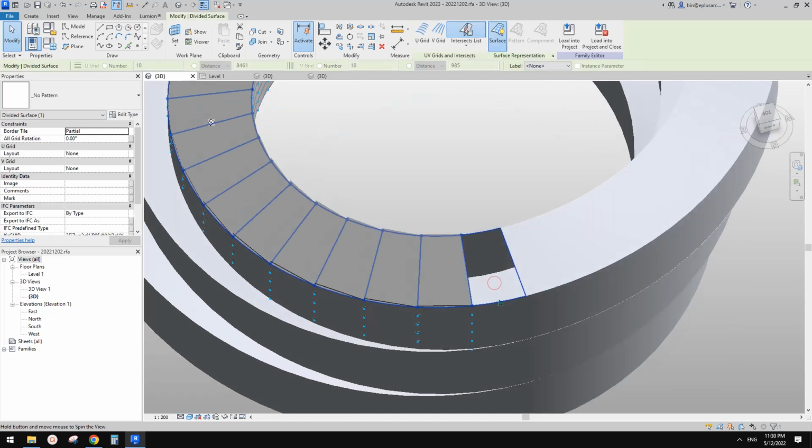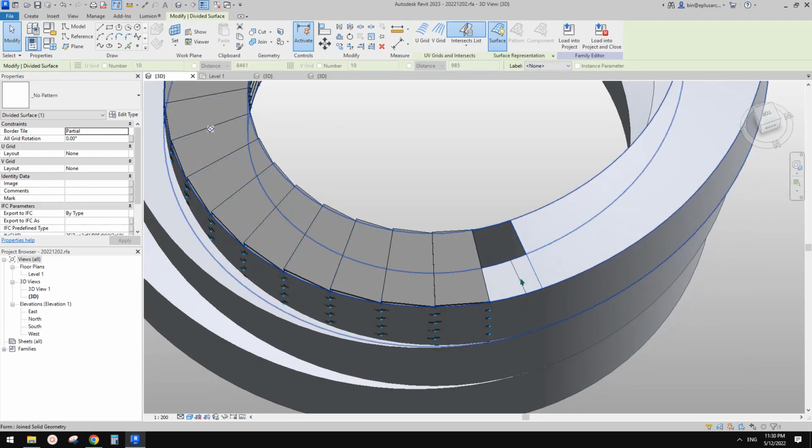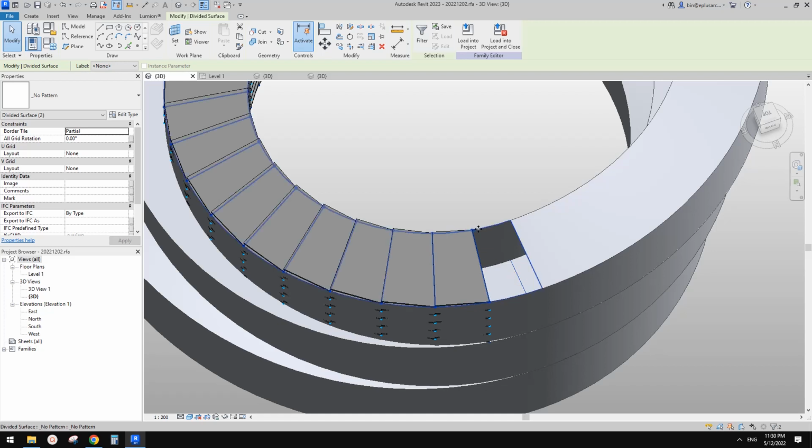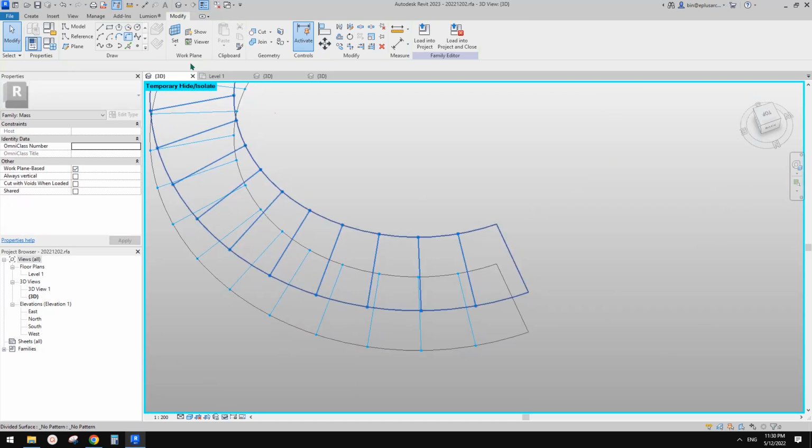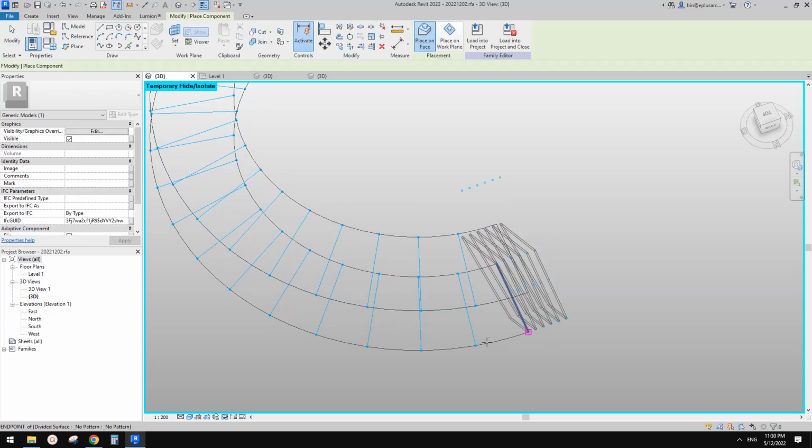So let me just select the divided surface, so this one and the top one and HI. Okay, so we're going to place 1 manually, so 1 2 3 4 5 6 7 8. Hopefully this will work.